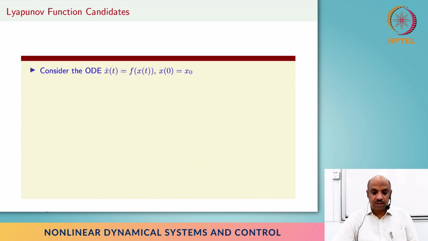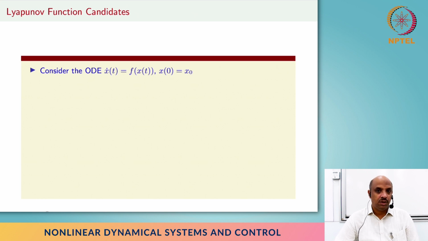Lyapunov had this fantastic idea. It was kind of inspired from physics, right? In physical systems we have this energy. Let's say if you have a mechanical system, you have positions and velocities, and the total energy is going to be the sum of potential and kinetic energy, and that energy will never be negative. It depends on where you put the base point or datum, and one can define a positive definite function which is the energy function. Then the energy dissipates in reality. In the real world, you cannot create energy if you have a system with no external input, and that system is going to remain well behaved in terms of its trajectories and things like that. So that was the idea.